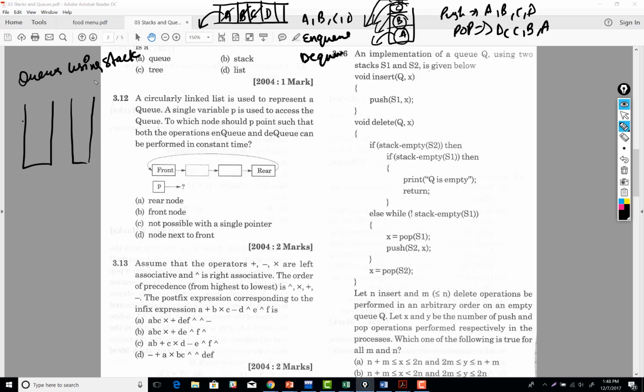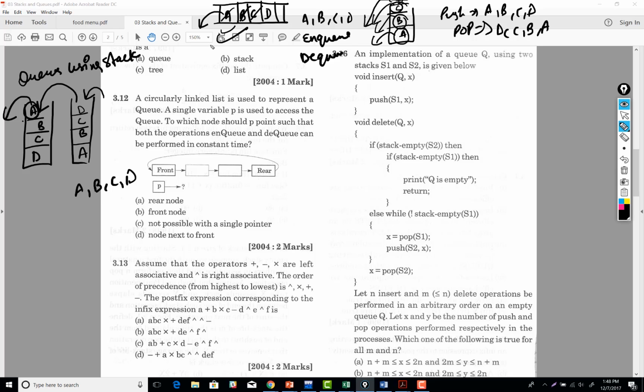Assuming that we want to put A, B, C, D inside the stack, we push these items in the first stack: first A, then B, then C, and then D. But if you pop from the stack, the order will be D, C, B, A. Therefore we have to take items out of this stack and put them onto the next stack. The next stack will then contain D, then C, then B, and then A, and then we can pop it out. So it will again represent the order represented by this queue.